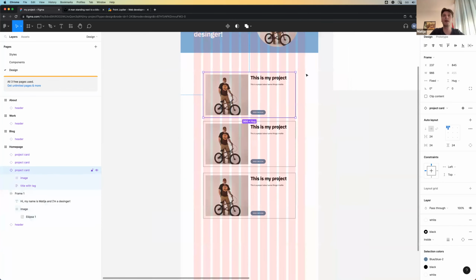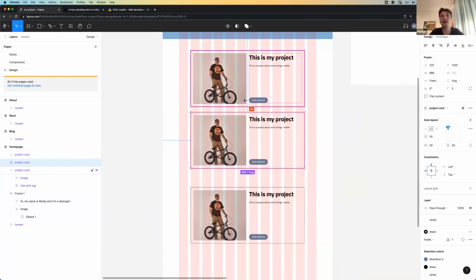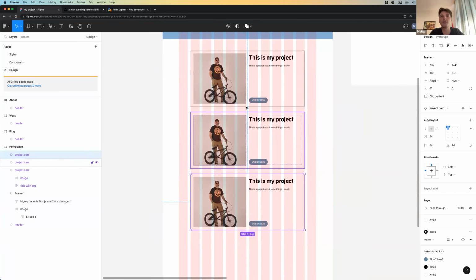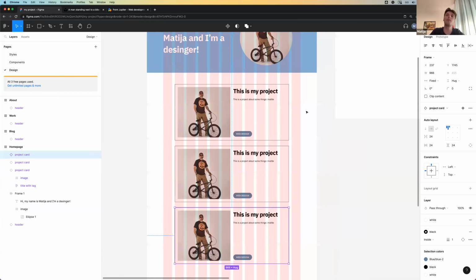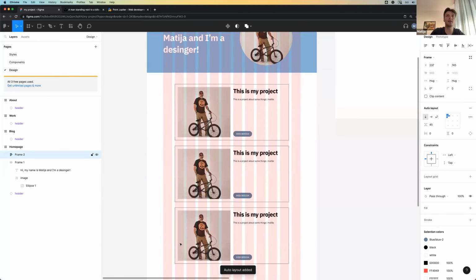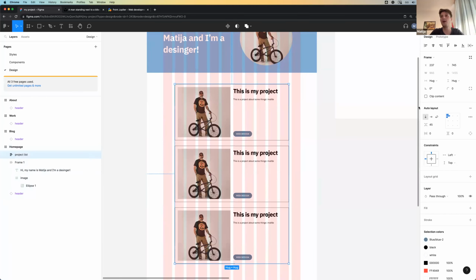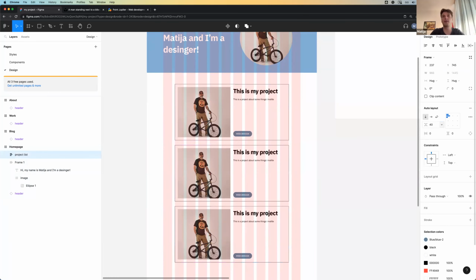Because, yeah, we can do this manually and see what is the spacing between them, but we can also select all and create an auto layout frame, and this will be our project list. I just renamed it here, and now I can have like 40 pixels between them.